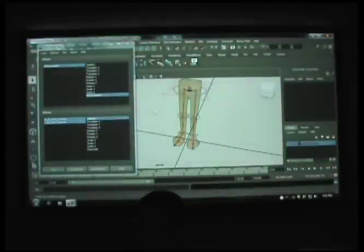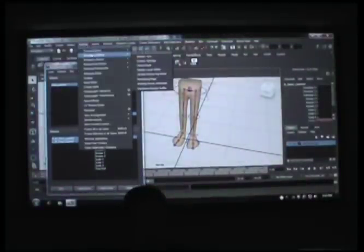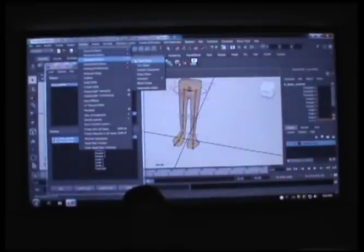Set-driven key, you use it to do any type of sets or anything. It doesn't build anything. All it does is it sets keys. But the keys that it sets are not actual animation keys. I mean, they kind of are, but if I look at the graph editor, here's my curve. This is just as if I set it myself, but I set it with the set-driven key.